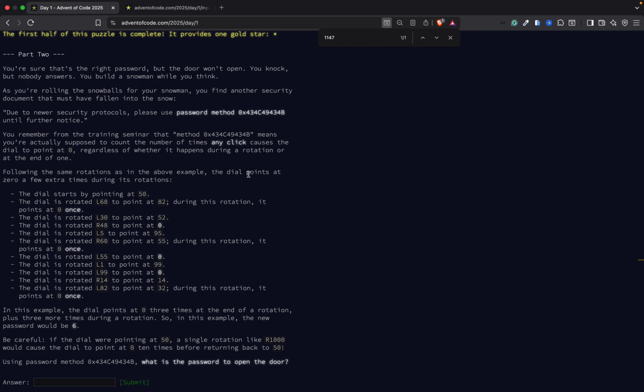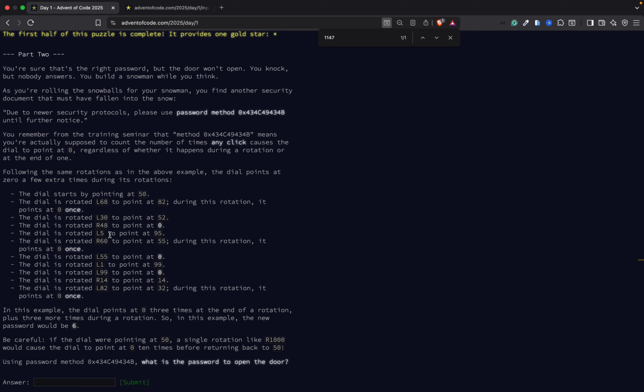Basically, what part two is now asking us is also to count every time zero is passed. When zero is passed, the dial rotated 60.55. It points at zero once.